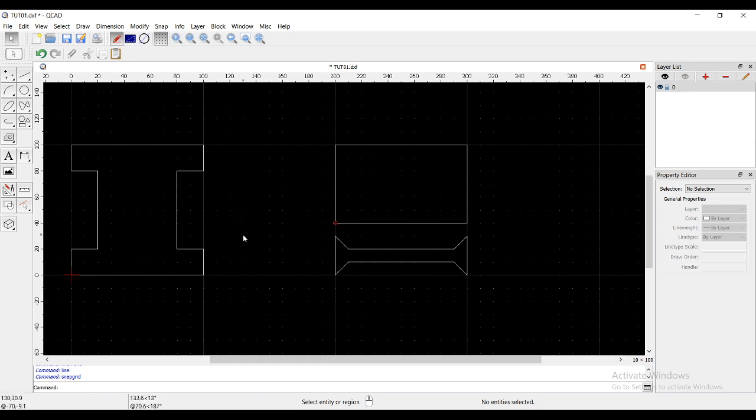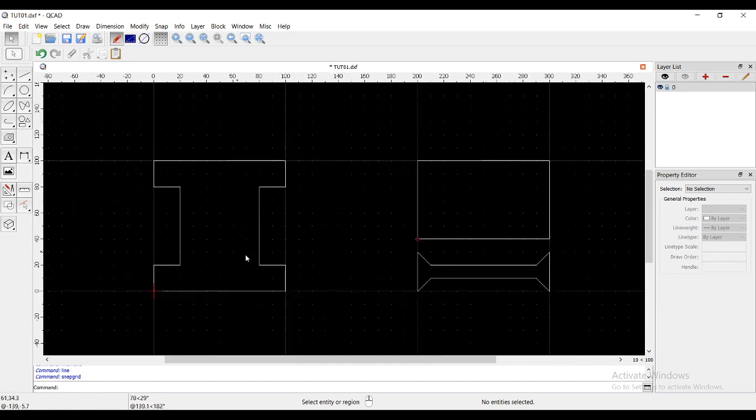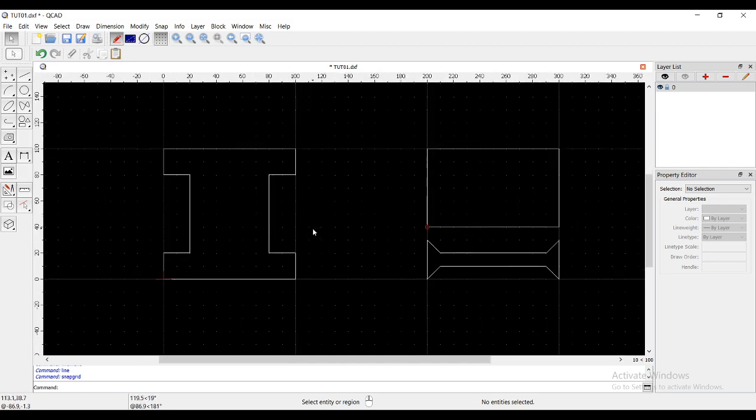You can terminate the command at that instance by right clicking. That is a helpful option instead of every time going for Escape or Enter.